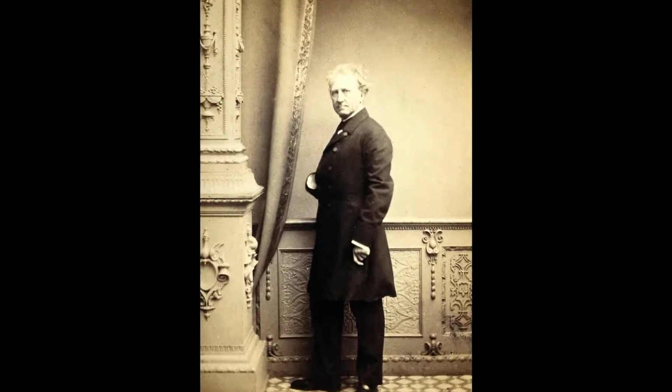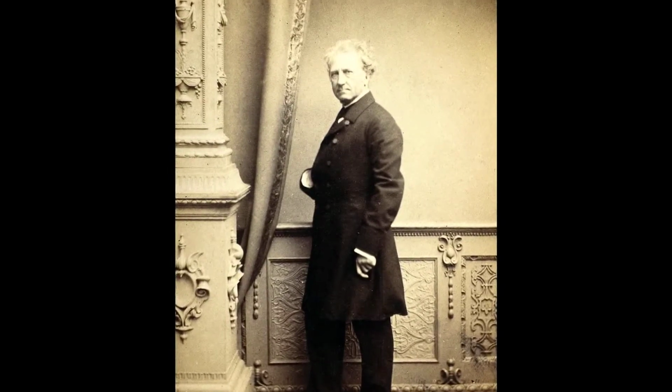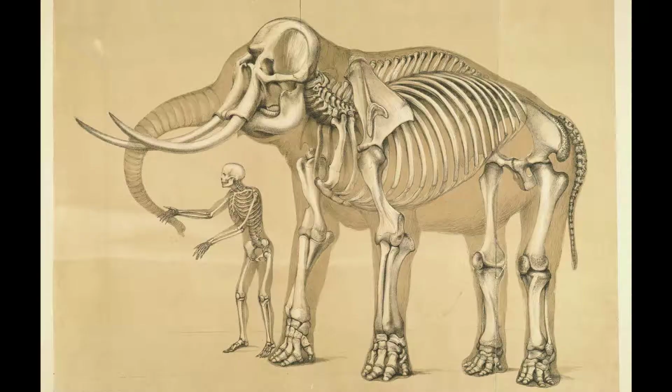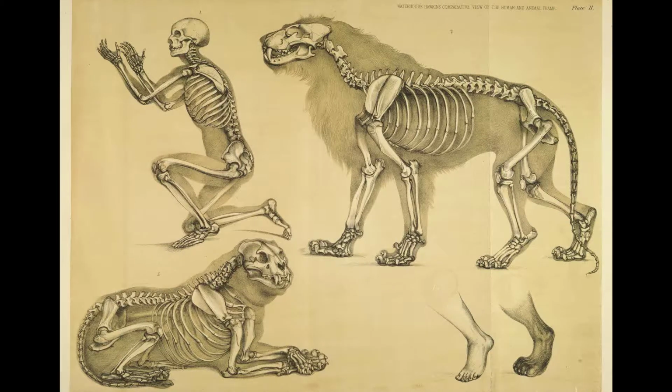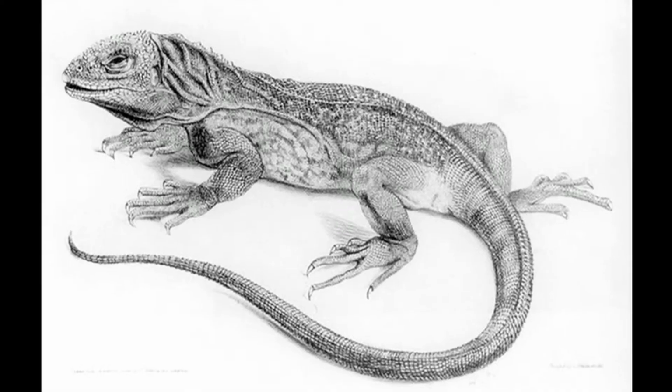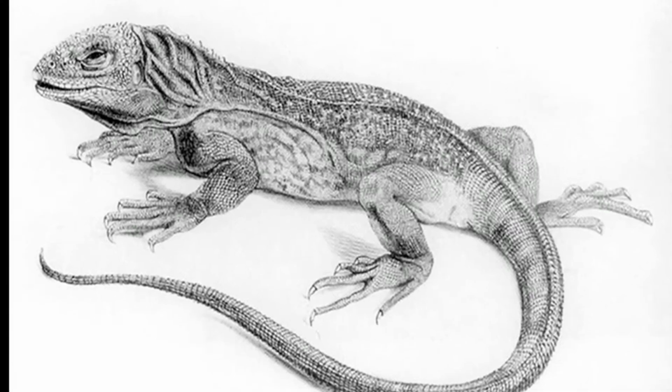Benjamin Waterhouse Hawkins was probably one of the best natural history illustrators of his time. He was quite an astute observer of animal form, and he had an ability to take animal remains of some kind, perhaps something preserved poorly, and redraw it in a way that it looked like it was alive. He illustrated some of the specimens that Darwin brought back from his Beagle expeditions, and then when it came time to bring extinct animals to life in a site like this, he was chosen to be the artist to make that happen. He did a remarkable job.